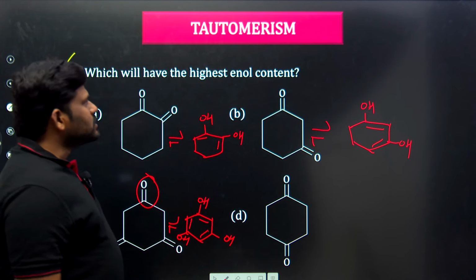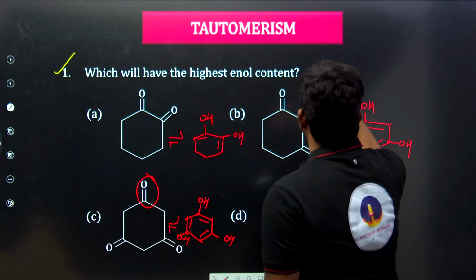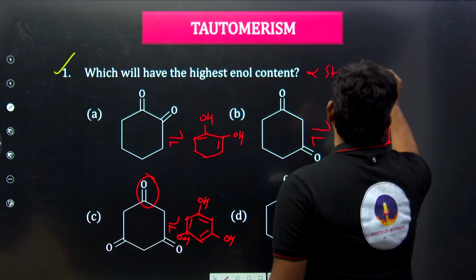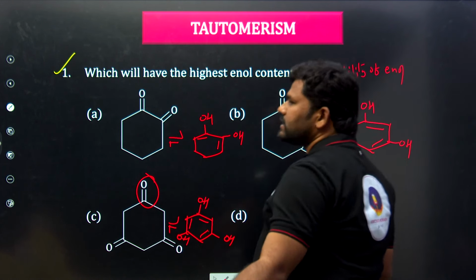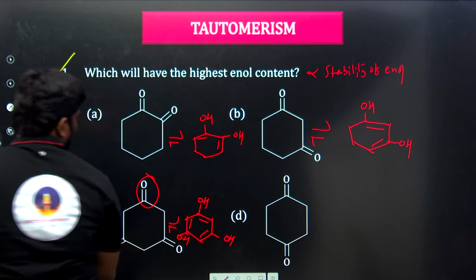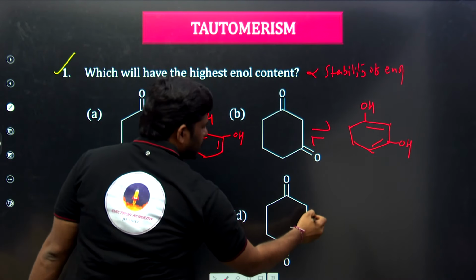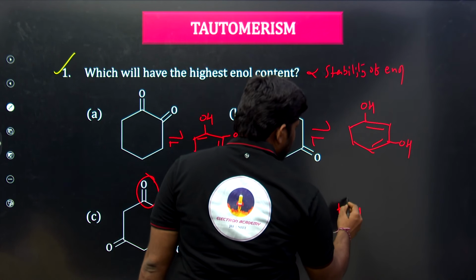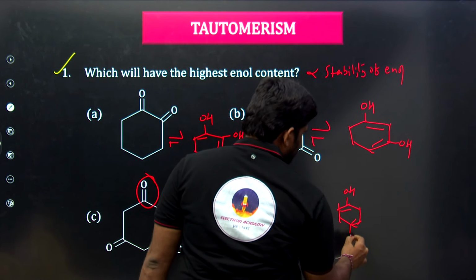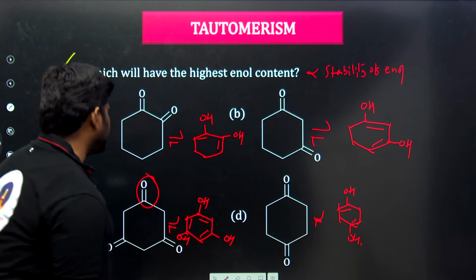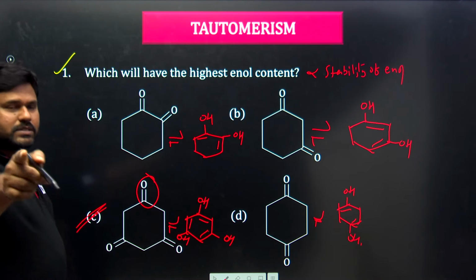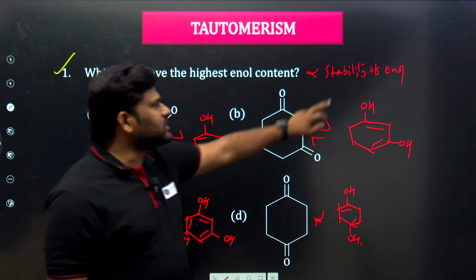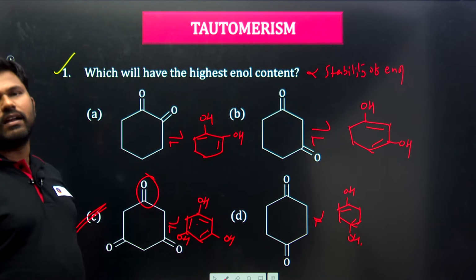I said, beta, the highest enol content is directly proportional to the stability of the enol. Stability of enol: resonance is more here. So more resonance, more stable. So compared to here, like this. So what is the option, sir? So the second option will be the correct one. Second or third? Yes, the third option will be the correct one. Again I am saying, here the benzene ring formation is more aromatic, more stable. So the stable enol gives the highest enol content.